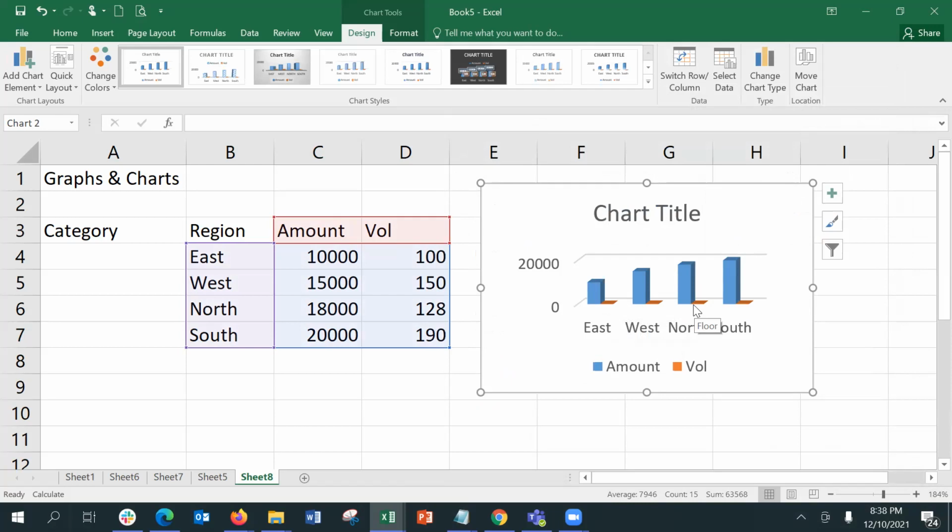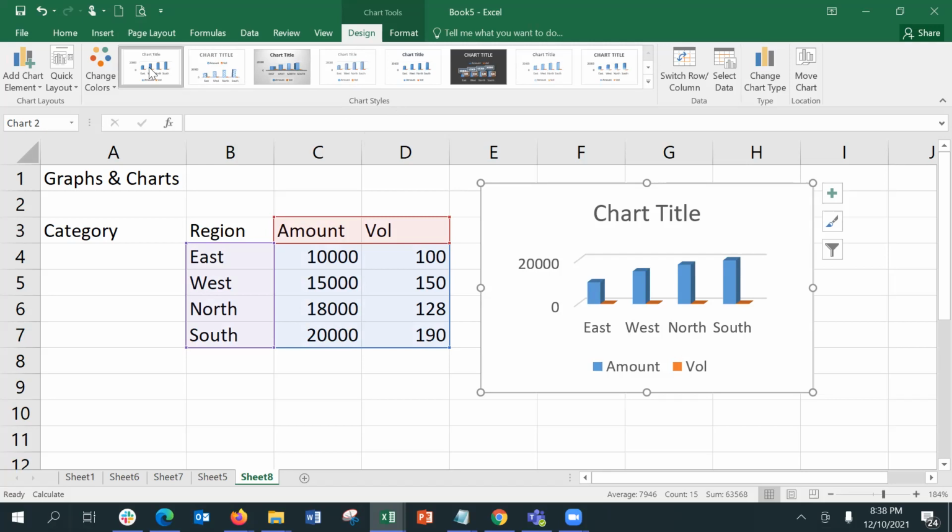Now, for any chart, Excel gives you an option to use these chart styles. You see the chart styles here? We had a table style, if you remember, pivot table style and all that. Style is a combination of colors and layout.